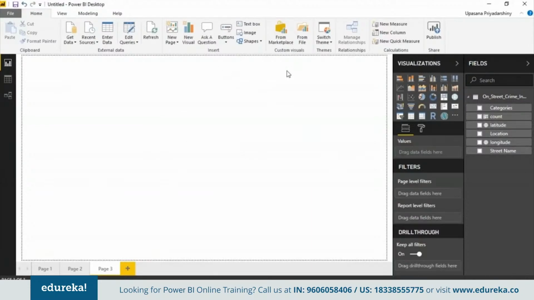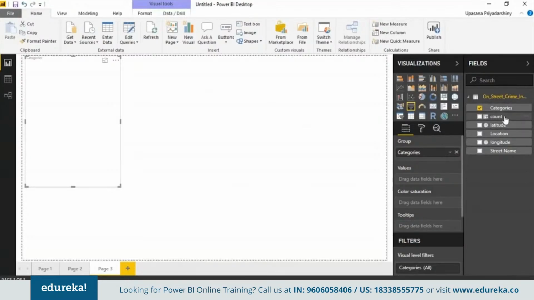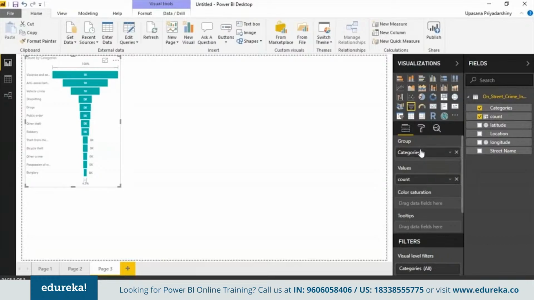So let's try a few other graphs. I hope by now a lot of you are getting a hang of it. So let's quickly go through these graphs here. Okay, let's try the funnel graph. This is one of the things which are also really interesting because you can change the saturation along with the numbers. In a minute, I'll show you what I'm talking about. Here again, put the categories in the group field and the count in the values as usual.